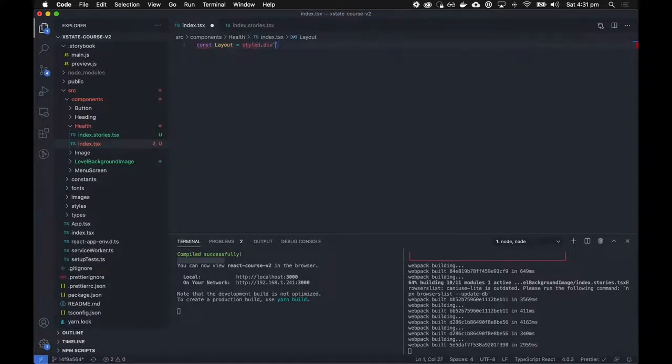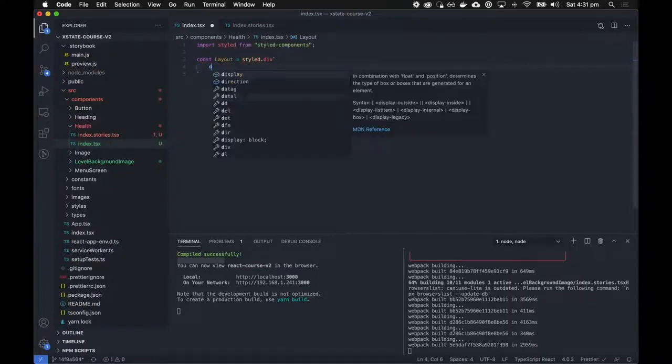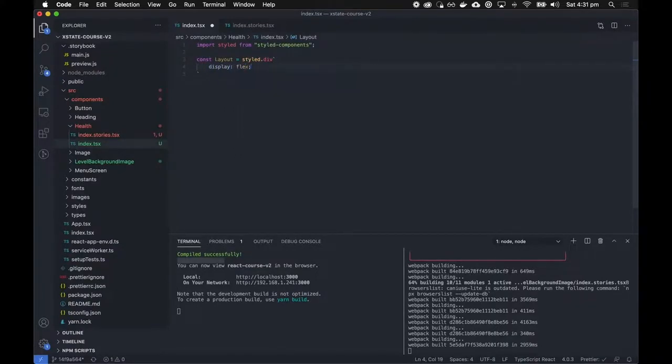Just make it a div. And we'll use display flex to render the children in a row. And then for each child, except the first one, we're going to add a margin left of 2 space units, which will add a bit of spacing between each heart.